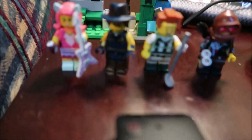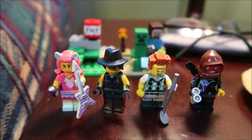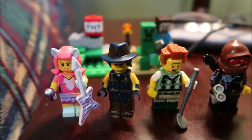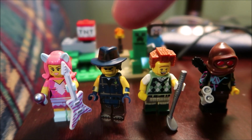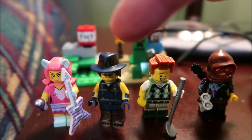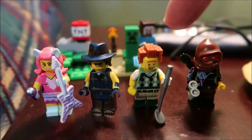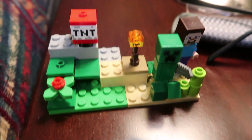Okay, Gavin opened his Easter basket, and these are the mystery figures that he got, the mystery Lego figures. So she's like a punk rocker, and he looks like, I don't know what his name is. And a golfer, and then you've got her, and then you've got this Minecraft one.